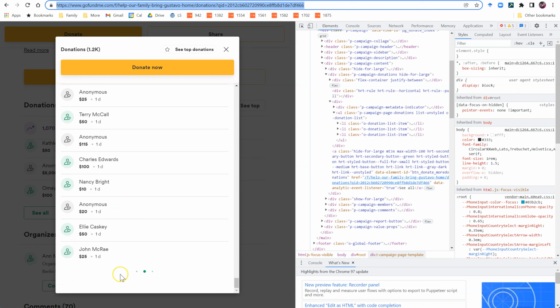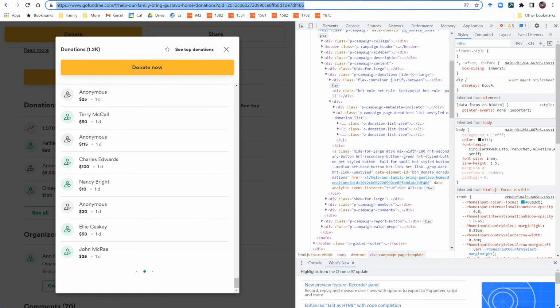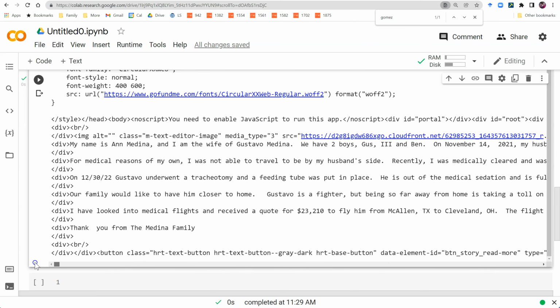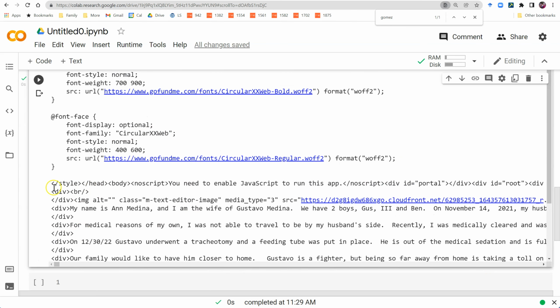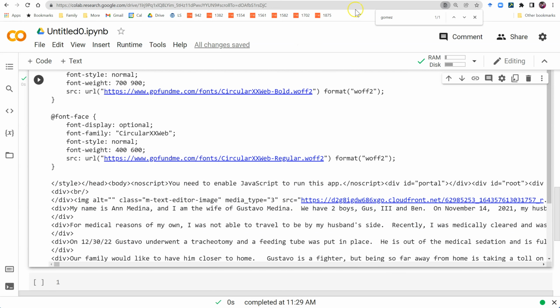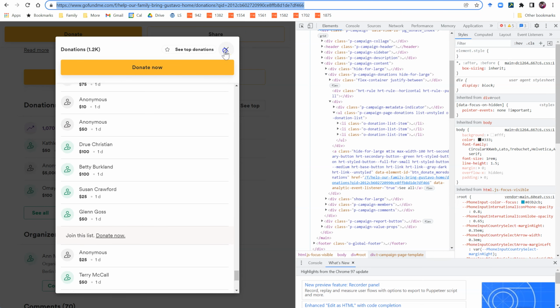What I want to do is find out what request is being made right here to grab those next few donations. And I may be able to ignore all this junk that I just went through. You saw me taking forever to try and find my way through all this text. I may be able to skip all of this extra HTML and go straight to that data. So let me show you how. This thing's currently stalled out, but that's okay. I'm going to close this down.